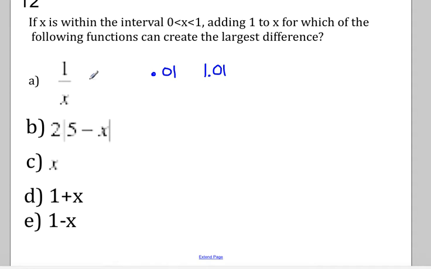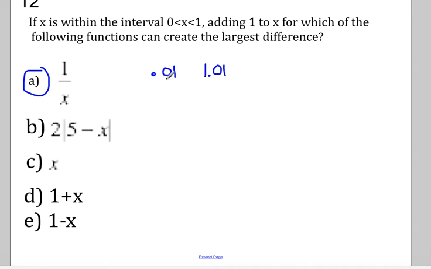That's a huge difference. And if I did 0.000001, it would be tens of thousands versus something right around 1. So that could be a huge difference. So that kind of hinted that that's already the answer. But you're dividing here, so this one is a little bit different. When you do 5 minus x, if you did 5 minus 0.01, you get 4.99, and you get 2 times that. And then if you did 5 minus 1.01, you get about 4, and then 2 times that is 8. So the difference between 8 and 10 is really not that big.